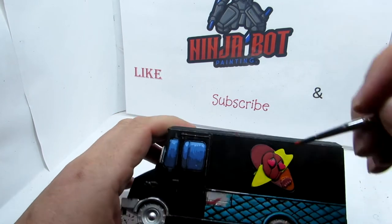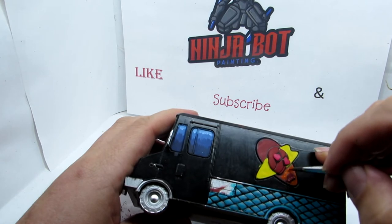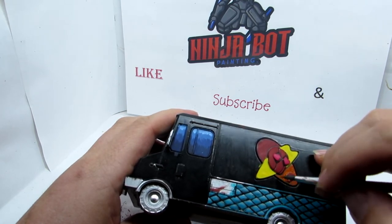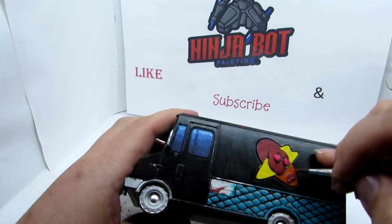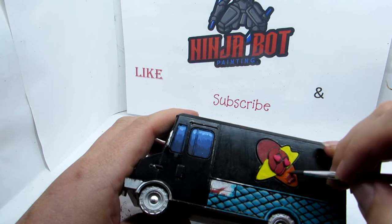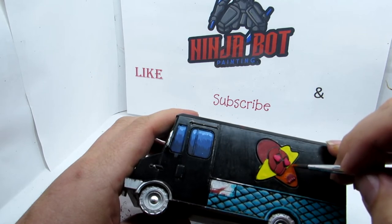So just be patient with it and remember that, you know, layers are your friend. Keep your paint thin. It's a mistake to try to thicken it out to reduce the number of layers you have to do. You'll just end up making more work for yourself, or you'll end up with a really lumpy product, and neither of those are worth your time.